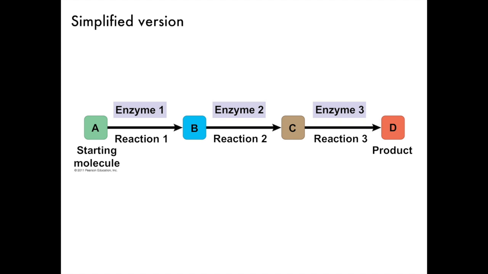So simply depicted, you can see we start with molecule A, and then we have an enzyme that's going to enable a reaction to happen, reaction 1, to get product B. Maybe we have a second enzyme that's going to cause a separate reaction to occur to give us product C. Product C may be affected by an enzyme that's going to give us the final product in this metabolic pathway, which is product D. So we go from A to D by enzymes 1, 2, and 3. So that's a very simple version.